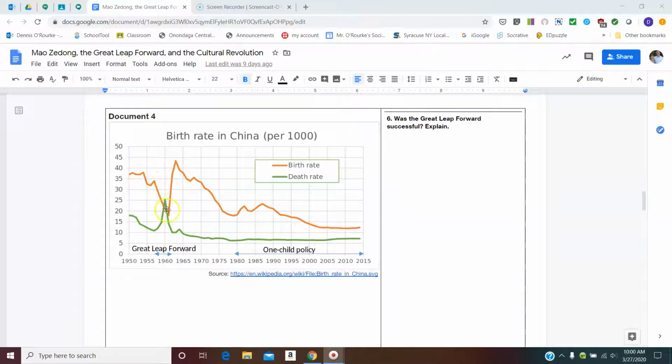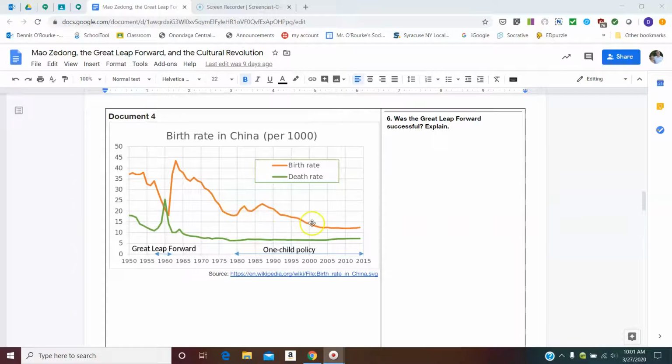The birth rate is the orange number, and you can see this huge drop in the birth rate, people having fewer children during this time period. Meanwhile, they're dying in great numbers, so the effects on the population of China were kind of jarring. But then once the Great Leap Forward is abandoned, the birth rate pops right up. And this is when you start having another huge population explosion in China, because these are millions of people per year being born and dying.